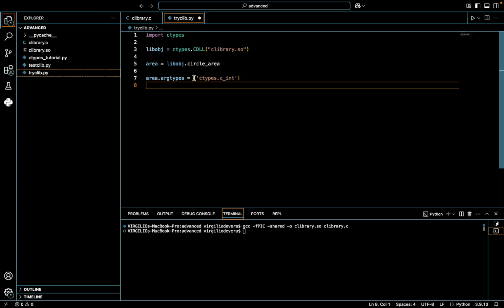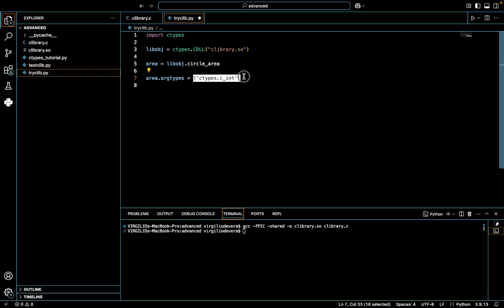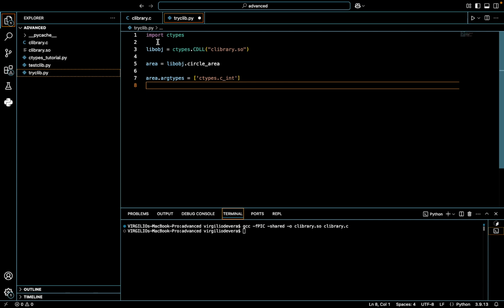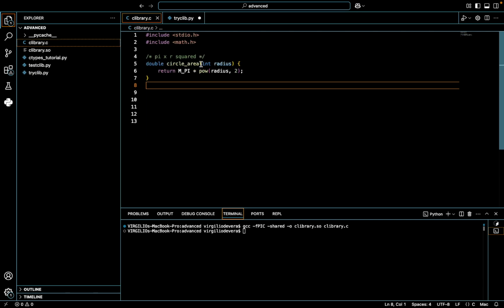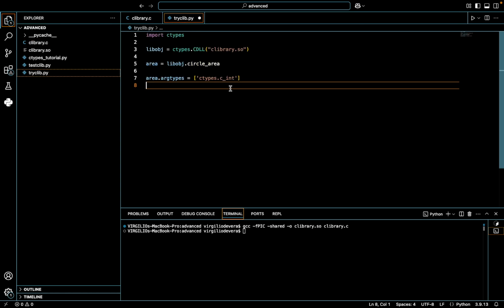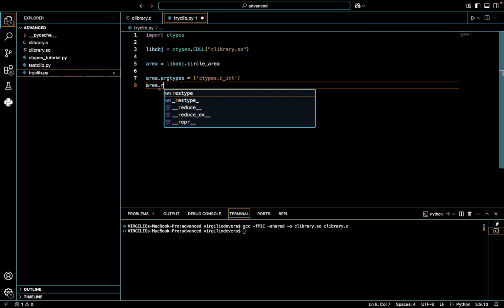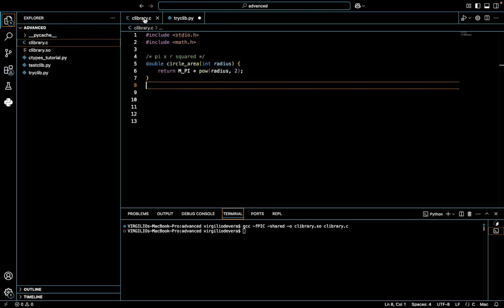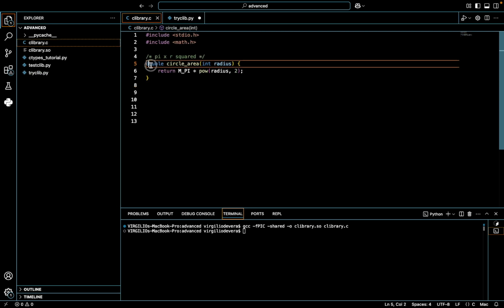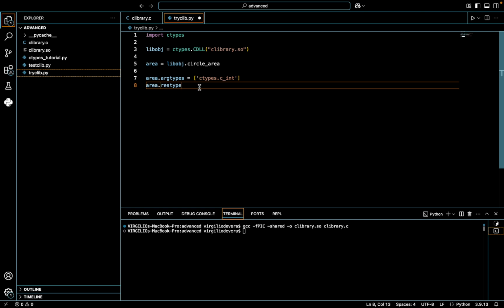It's a list actually, because a C function can have several arguments, but in this case we only have one, which is an integer. And then we have to specify the result type. The result type, the return value, is a double. So we set that to double.